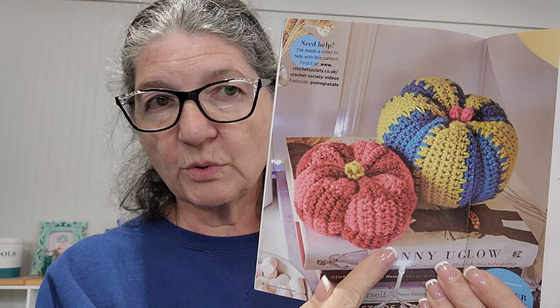So we've got some pumpkins. I like the pumpkins. These are really different. Look, these are checkerboard and these are stripes. That's really different. And there's a chart there to help you with that. And it looks like these are made using the spike stitch.